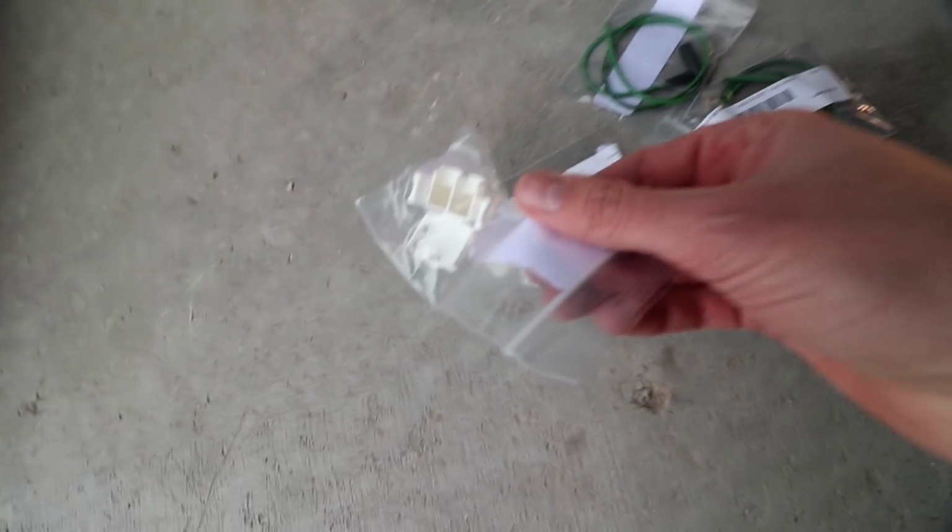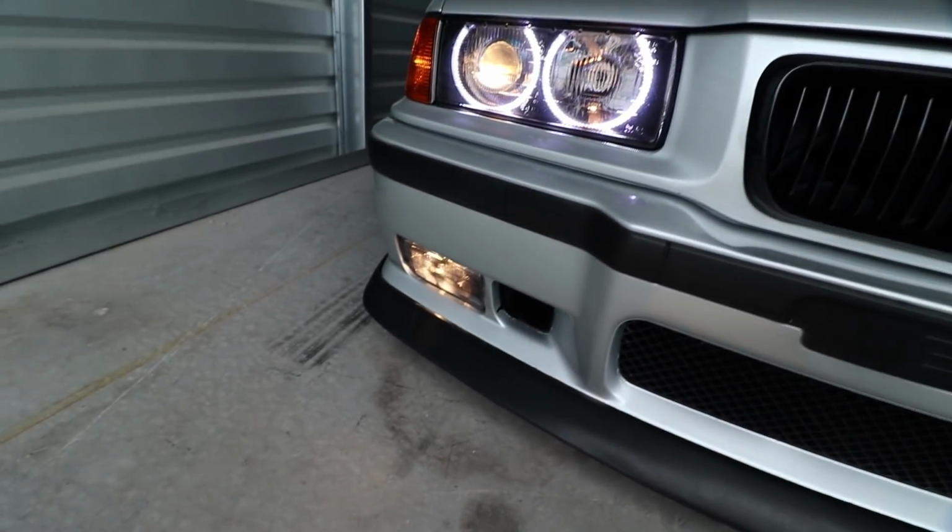In this package, which I got from Bavarian Autosport for $35, is 2 of these little wires that you're going to need to rebuild the wiring on your fog light right there. It also comes with 2 of these little crimp splices, 1, 2, and then it also comes with this little plug that all that stuff sits in to plug into the fog light assembly. So basically what I figured out by pulling out the fog light is the wiring is a little picky. It's probably had a lot of water and corrosion, so I'm going to go ahead and rebuild it, and then I shouldn't have that issue anymore.